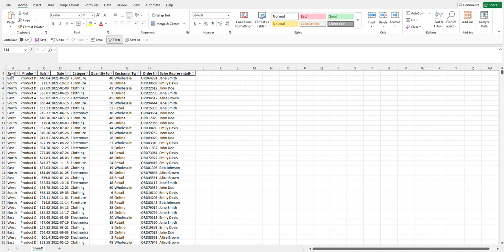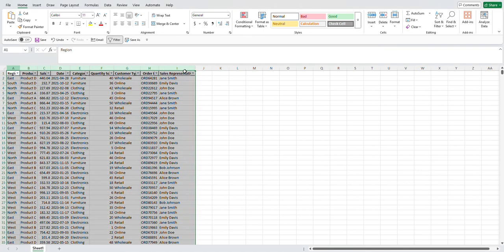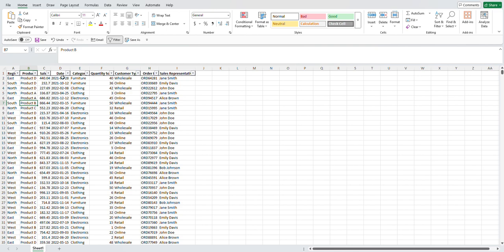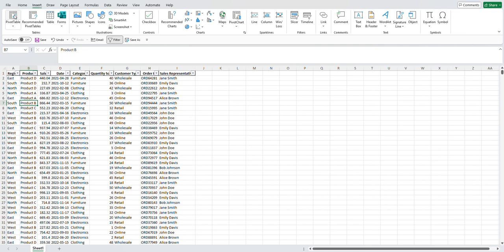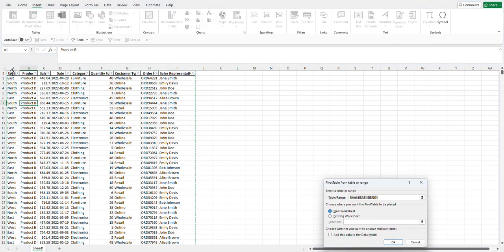So this is your data set, right? This is the sample data I've chosen here. If you click anywhere inside here and go on the top, the more you play with Excel, the more you'll get familiarized with these tabs and ribbons. So here on the top next to Home, you click on Insert, and here it is called Pivot Table. You just click on it one time, and you can see by default Microsoft Excel has detected the range of your data, which is correct.